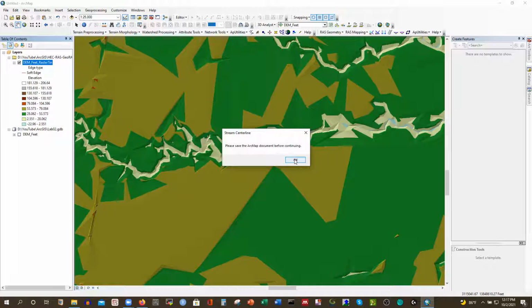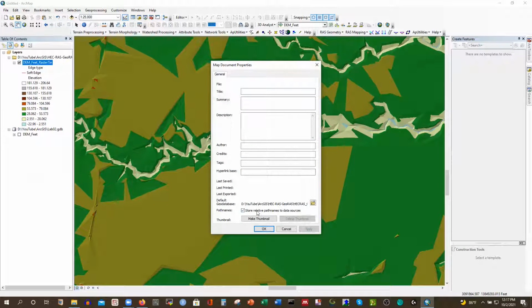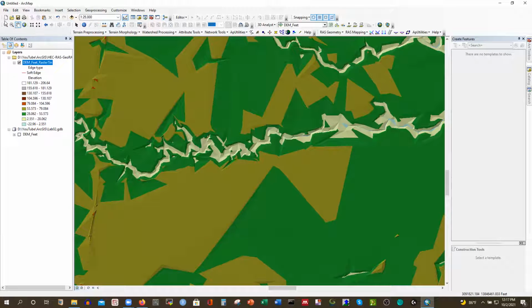Okay. So before that, they suggest we save the project, and before saving the GIS project, what you need to do is use that store relative path names option, then it will store that way, and it will be easy to open in future, and if you even send it to another person, they'll be able to open it.